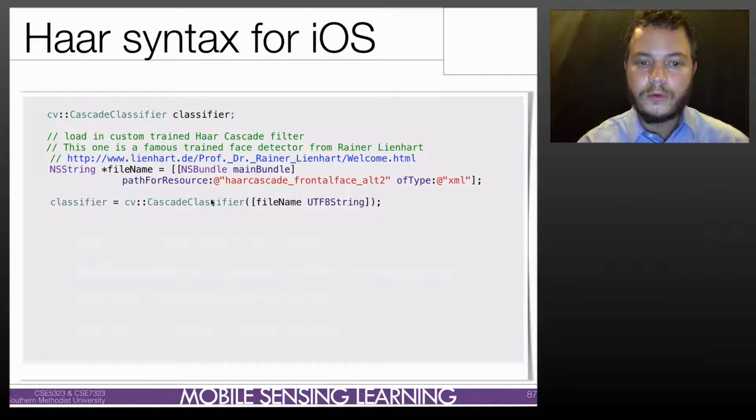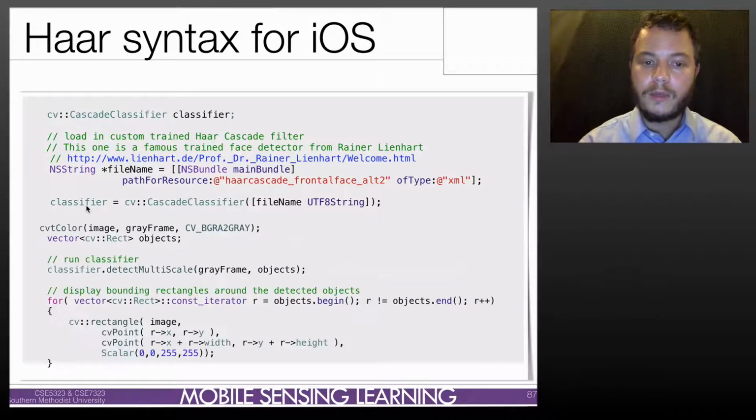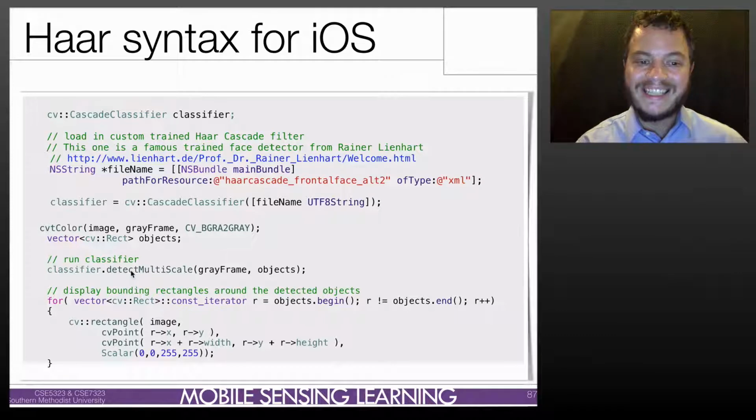That is equal to a CV Haar classifier, and I just point it to where that XML file is located, and it will load up everything that I need. So now I've loaded it up. I only need to do it once. It's saved. Now I can use that to run that Haar cascade classifier on an image and say, hey, where are the different points of tracking that this Haar cascade has been trained to classify. So if I want to run my classifier on, let's say, a grayscale image, I can actually just call the classifier .detectMultiScale.